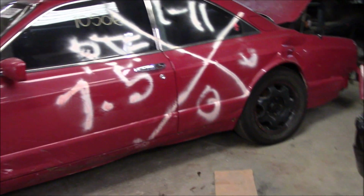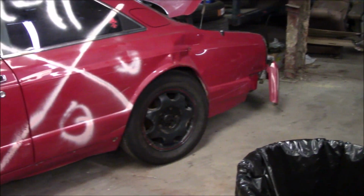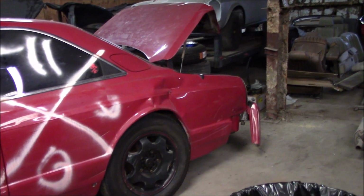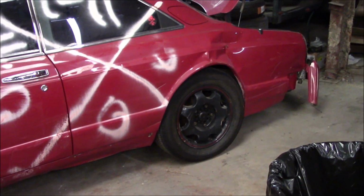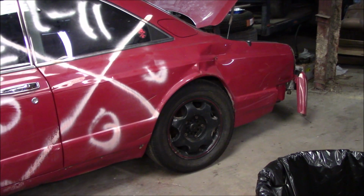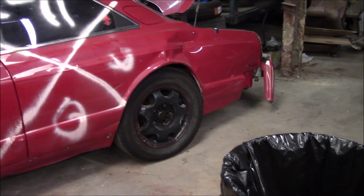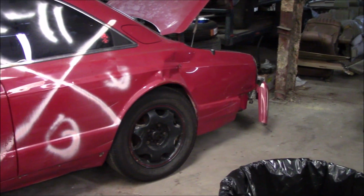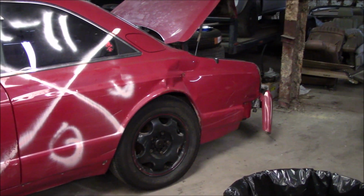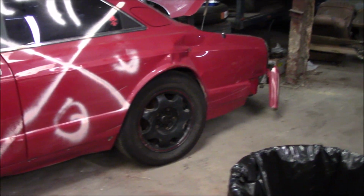But the big thing for him, and what he's saying makes a lot of sense to me, is that the back end needs to be pulled. It needs to go on a frame machine. But in order to pull it and get it just right, you need a good trunk lid and good tail lights. You need all of that stuff, so that when you set this car up and do all your tweaking, you can shut the trunk lid and check all the gaps, because that gives you a good guideline of where everything should be. The same applies if you're panel beating and you want to get a panel just straight: laying on a set of headlights and tail lights will tell you where you need to be, and where you need to stop, or where else you need to work.